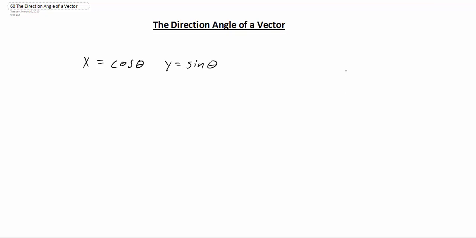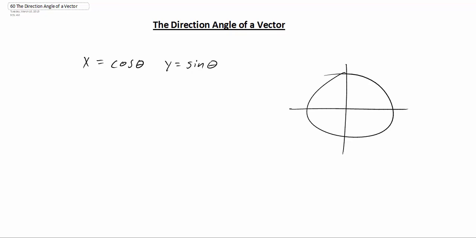So if we look at this here, if we have our unit circle, and we think of this as our vector, then we know this is going to have a magnitude or a length of 1, and we have our angle theta. Then of course we're going to end up with our coordinate here on the unit circle. This is going to be our x and y coordinate where this particular vector would land.